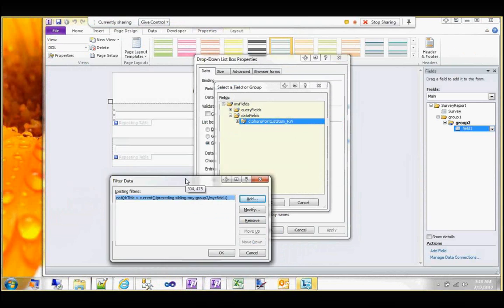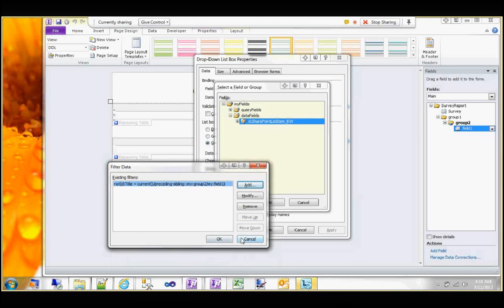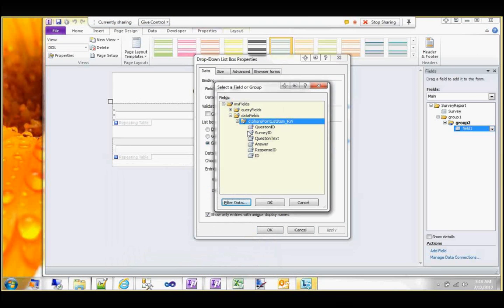Now, a couple of fascinating things when you're dealing with SharePoint. You'll notice that my expression refers to the title field, and you'll notice that there is no title field here. There's question ID. And you can see when I hover over it, it has in square brackets title. The internal name of that column is title because that's how it started its life. It's been renamed question ID. SharePoint will not change the internal name of a column.